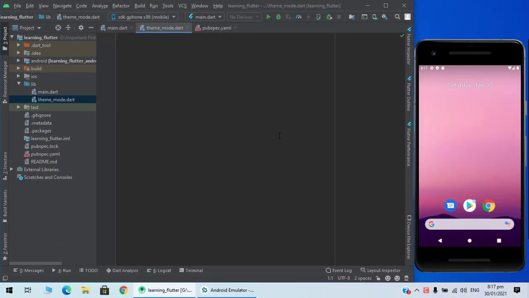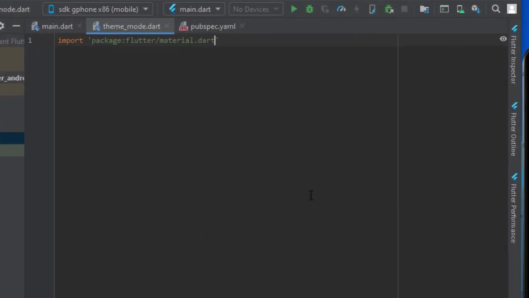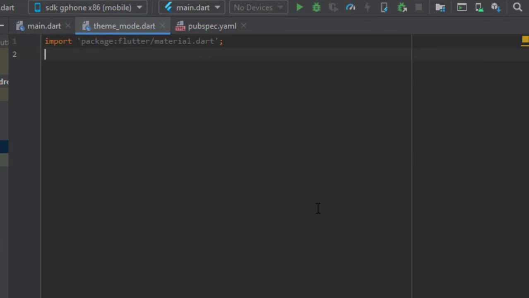Now under this file we'll import the material widget, and we'll be creating the two methods of type theme data. One is the light and other one is the dark. So for the light mode, write theme data, and let's say light mode.